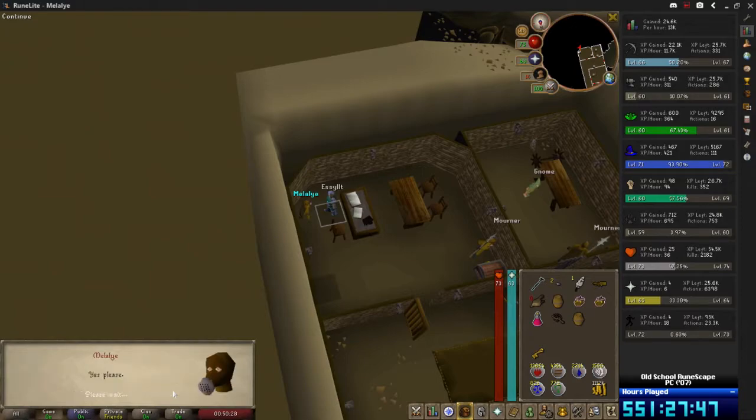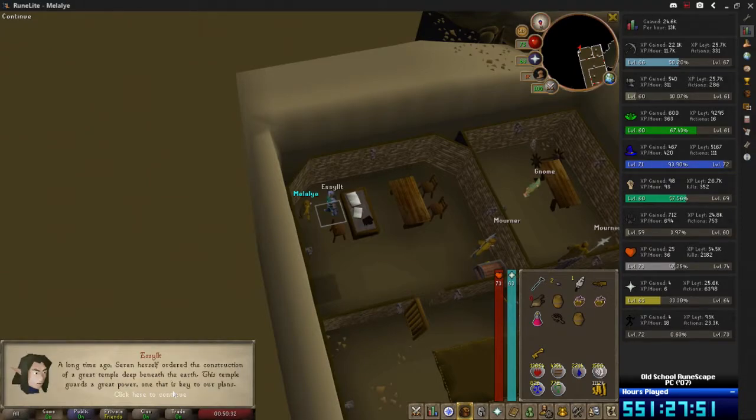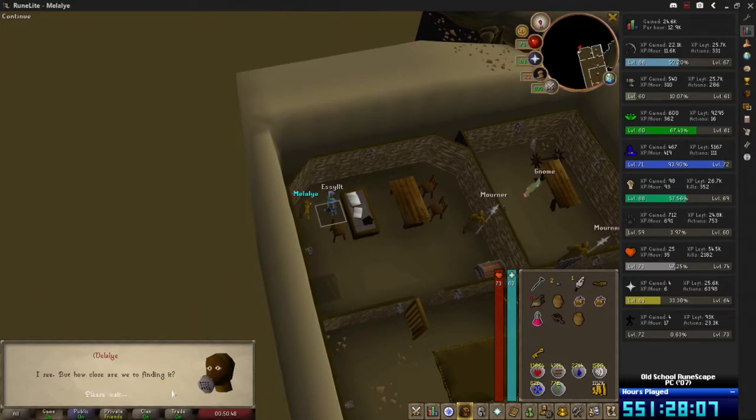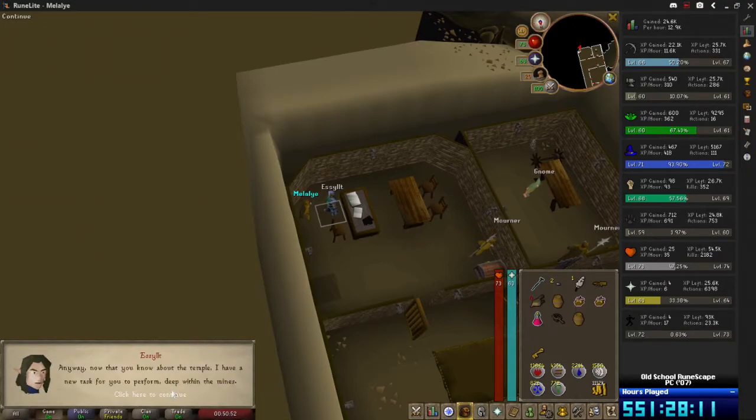I guess you want to know what we're doing in the mines. A long time ago, Siren herself ordered the construction of a great temple deep beneath the earth. The temple guards a great power, one that's a key to our plans. We believe the temple lies beneath the city, that's why we're here. Progress has been slower than we'd have liked. The slaves accidentally mined into some old caverns infested with beasts. Closer we are to finding it. Started to see signs we're near.